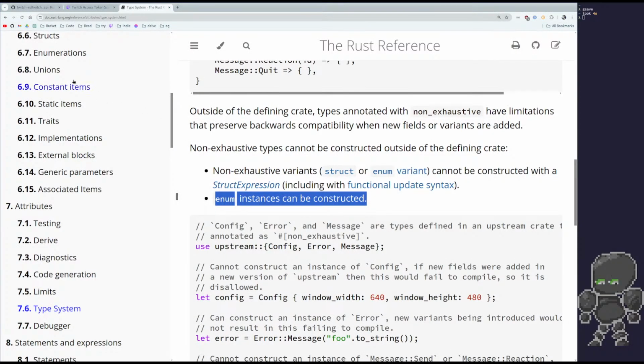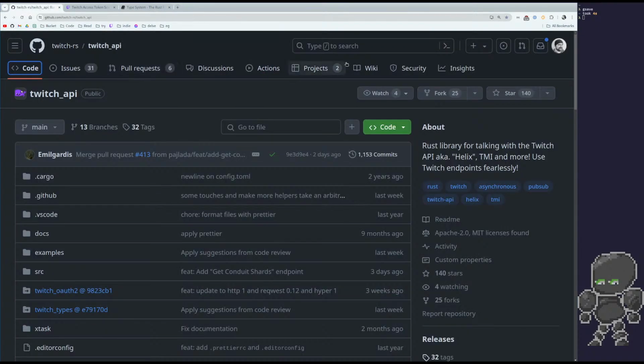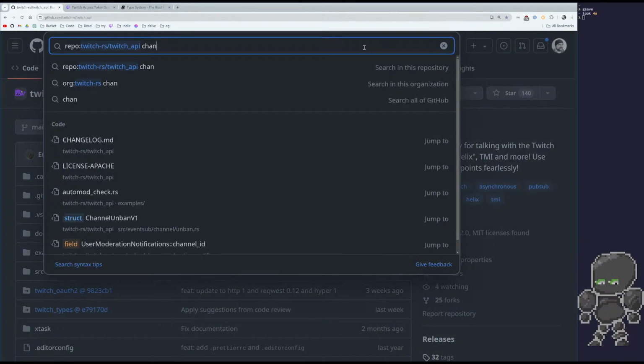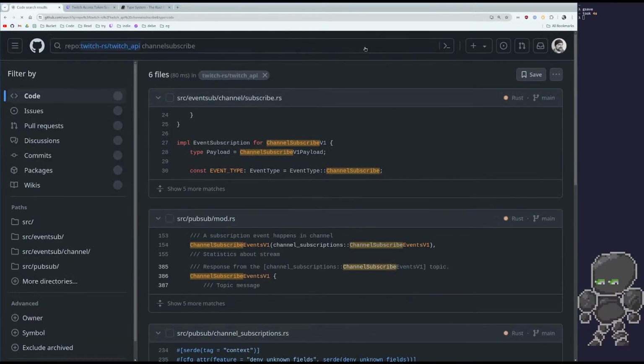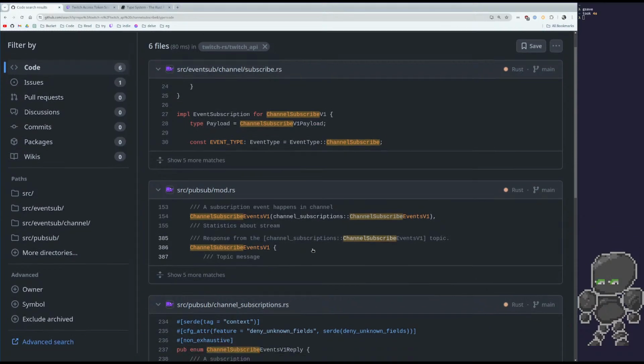Let's have a quick look at the defining crate. Channel subscribe events v1.